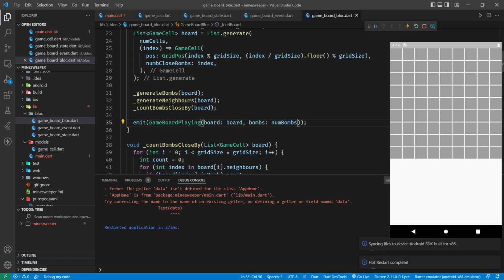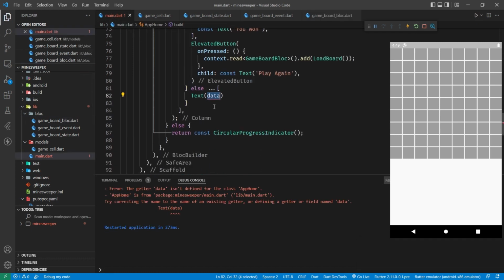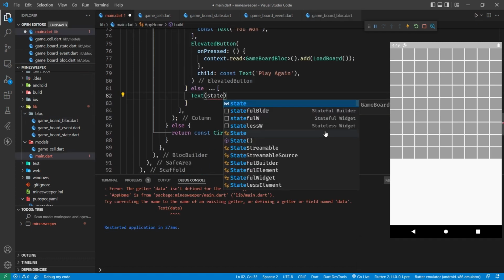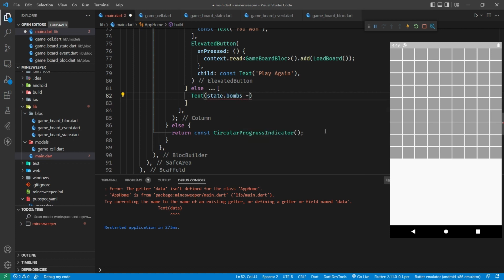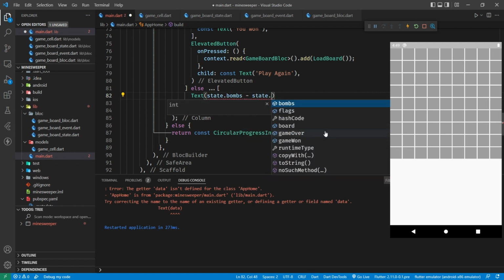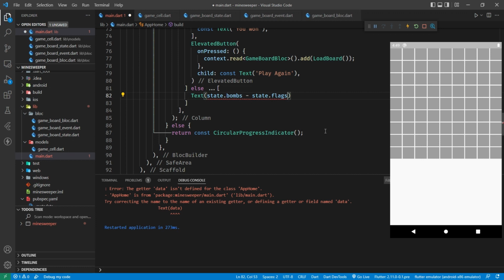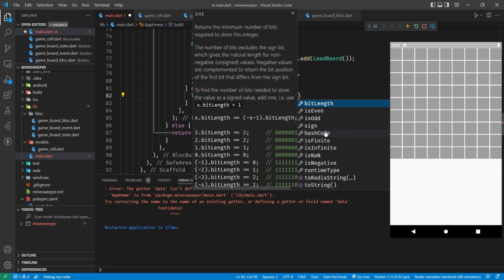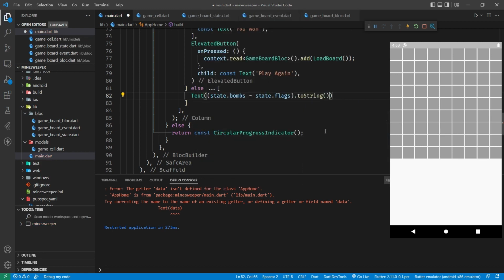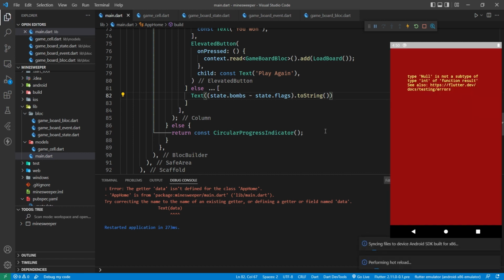Okay, so having saved that, the text is going to be state bombs minus state flags, and we'll need to put that in because that's a calculation, and convert that to a string.